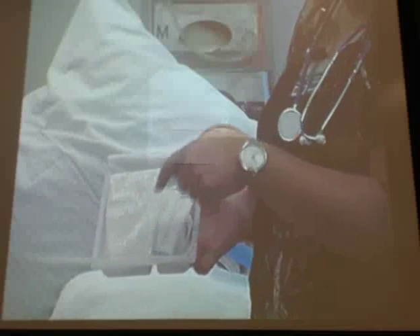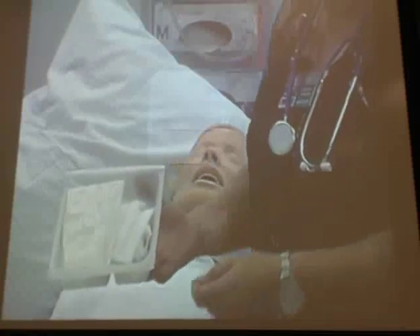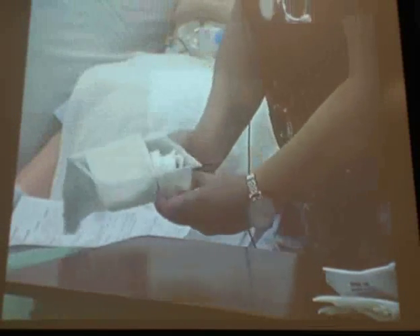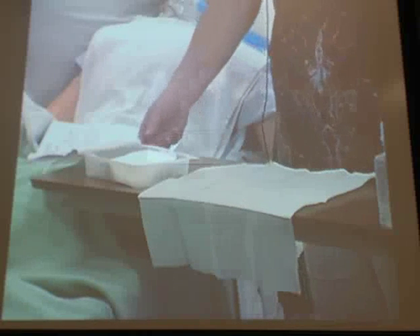There are two sides to the sterile drape — there's a shiny side which goes down because that's the water-resistant barrier. So shiny side down. I'm going to open my drape on the ends — I'm touching the shiny side which is the side going against the table. I'm opening my sterile field and laying it down. See how her arm did not go over the drape. Now my natural instinct is to save that from falling — I'd want to pull it, but I can't because that would contaminate the sterile field. If I really had to, I could use these edges and pull it back. So I'm going to leave it like that.